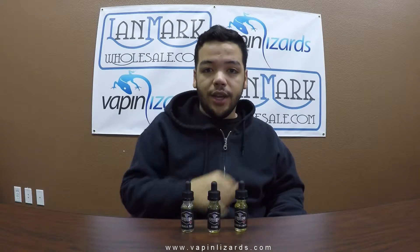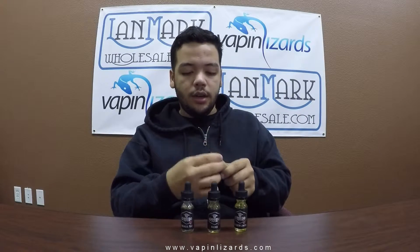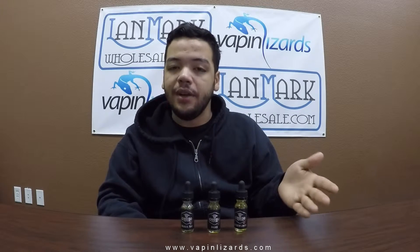So we're going to vape them. I'm going to start with Brass Tacks and then walk my way towards my left, your right. I already dripped it up off camera — it's juiced up. The flavor profile for Brass Tacks is black cherry and pomegranate. I get a slight bit of the pomegranate and the sweetness of maybe the cherries, but I also get a more creamy, dairy type flavor in there.